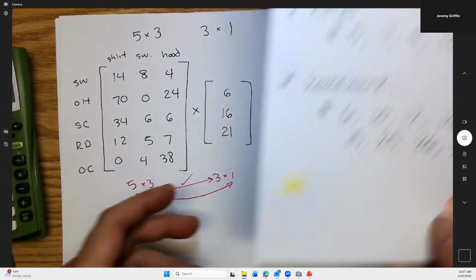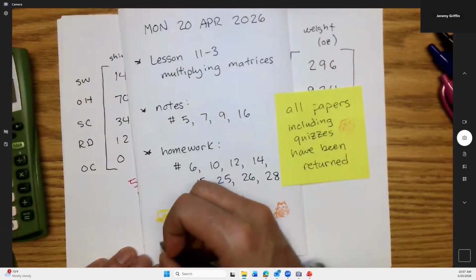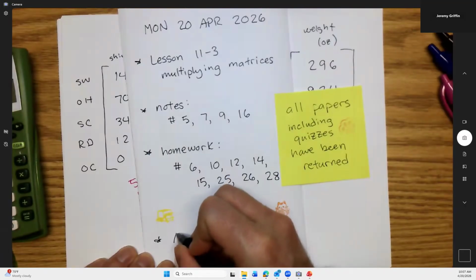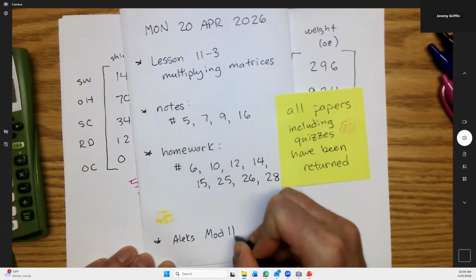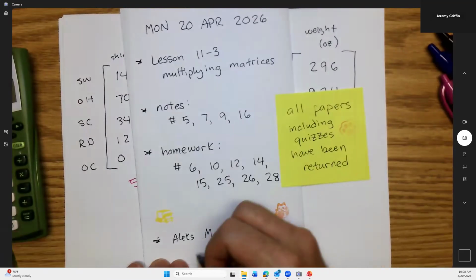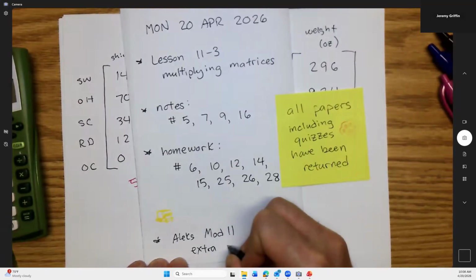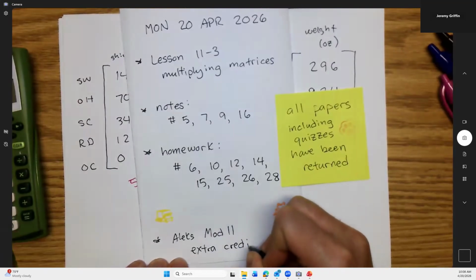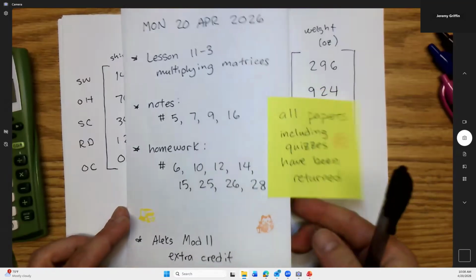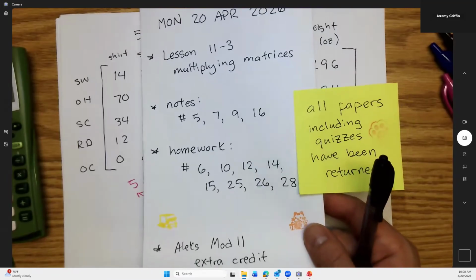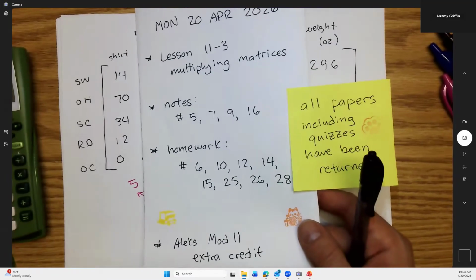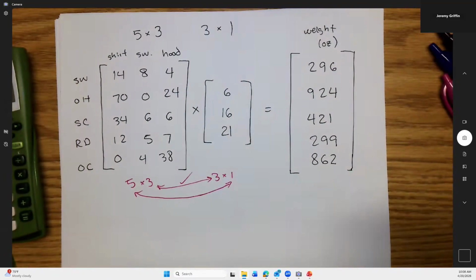One more thing before I hang up this recording. I meant to put this detail on here too. You guys know that Alex module 11, which has everything in module 11, that's for extra credit. I'm leaving this one open for a few weeks because Alex only had a few questions related to module 11. But some of those questions did involve multiplying matrices. So if you couldn't solve those last week, if they ran into a dead end, then now you should also be able to do this as well.